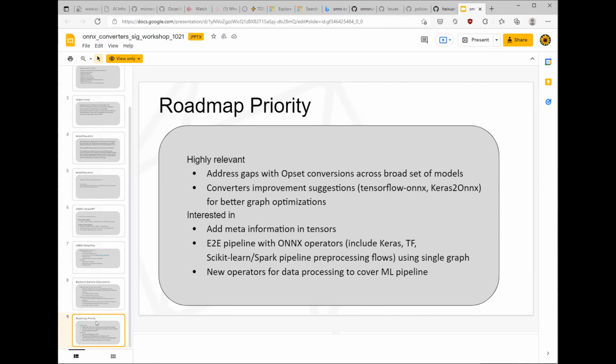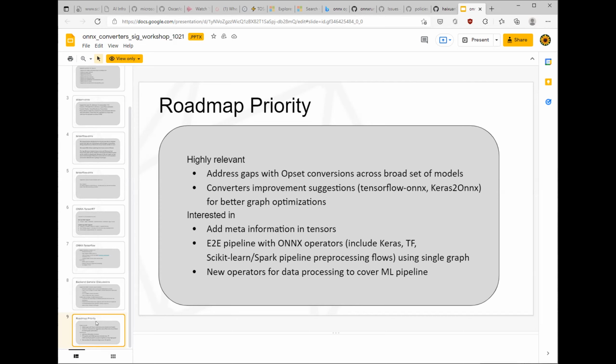The version converter, we believe, should operate generally between opset versions rather than focusing on individual operators or certain models. So we're very happy to see good progress already made, to make this version converter a key element of this whole ONNX ecosystem.